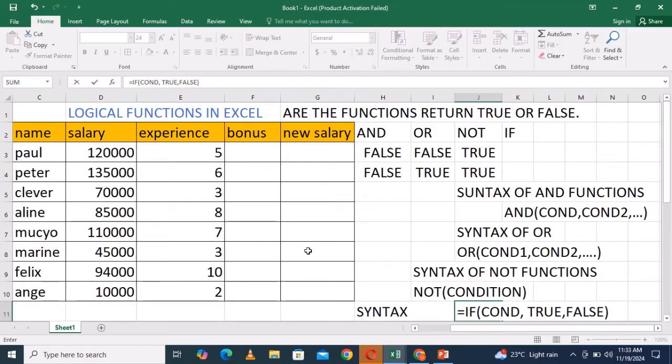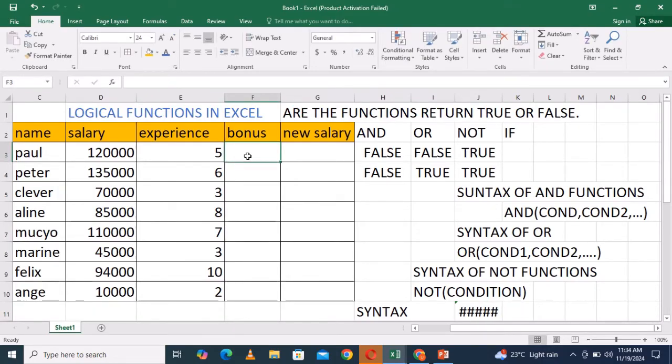Now you see, for example, we have these employees and their corresponding salaries with their corresponding experiences. For example, we want to calculate a bonus, or a new salary, after maybe an addition or a reduction of something.